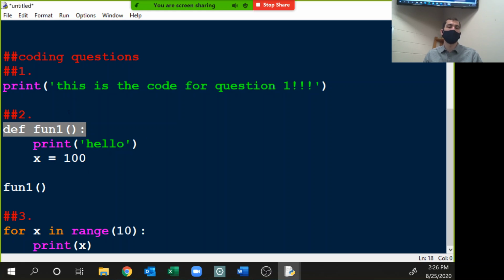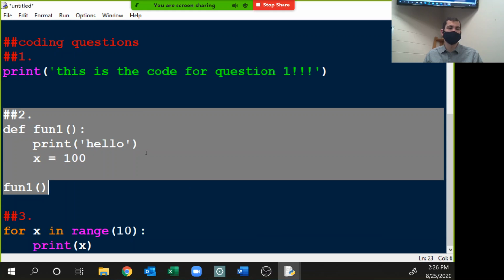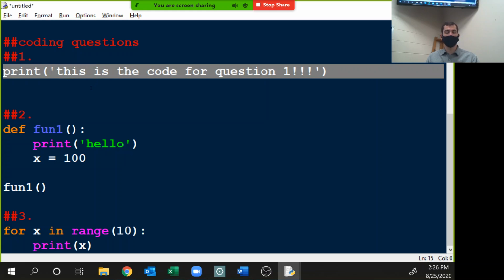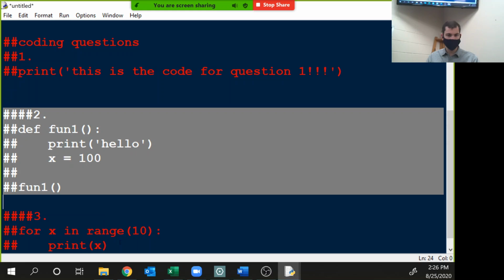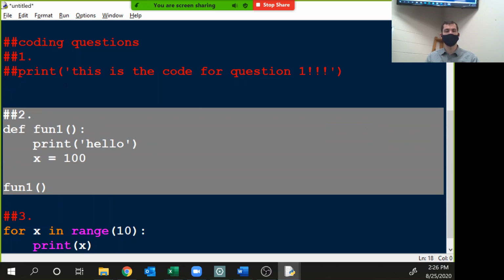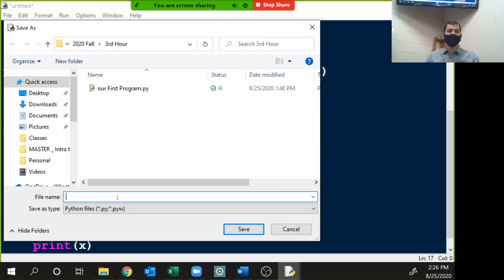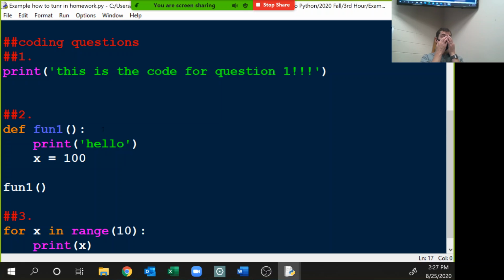But this is how I want you guys to separate your code. This is obviously question 1. This is obviously question 2. This is obviously question 3. So that when I go and grade it, I can go, okay, that's right. I don't have to grade that. I don't need to grade that yet. Let me just focus on this one. Okay, that's done. Now I can grade this one, that sort of thing. It makes grading a lot easier for me if you follow this. It makes it really easy for me to grade your stuff. Andre, do you have a question?